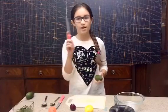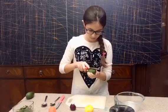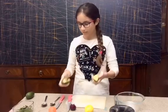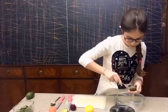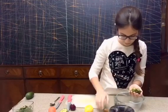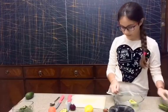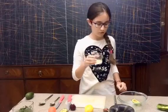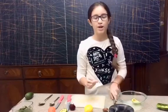Firstly, we need a knife to open avocados. Then we need a spoon to scoop out avocados. We need to add some lime juice to avocados and mash them.